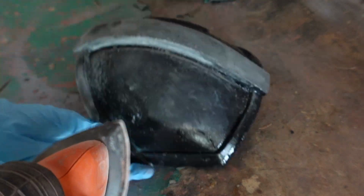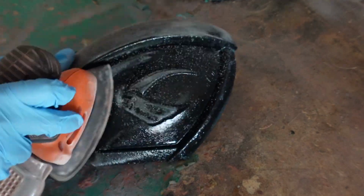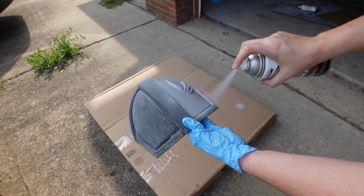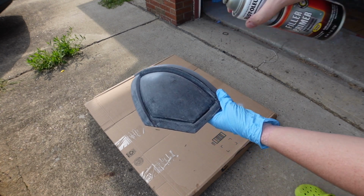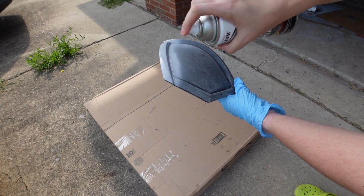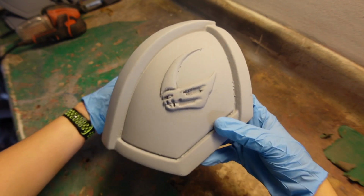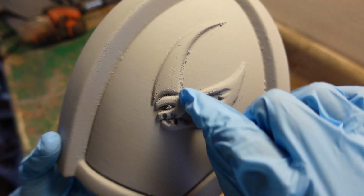So after messing up that first layer, I basically spent the rest of my time with these shoulder pieces fixing my mistakes. I didn't want to apply any more resin as I had already messed things up pretty bad, so I started off by applying a layer of 2-in-1 filler primer onto this sanded down resin. Once that was dry, I then applied some Bondo to fill in those lower spots and scratches on the shoulder that were caused by the uneven resin layer.